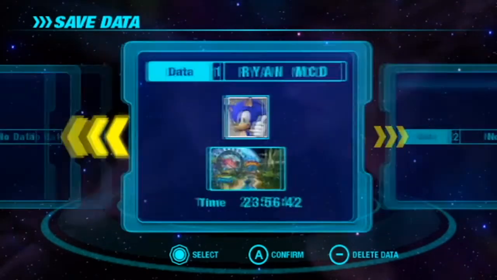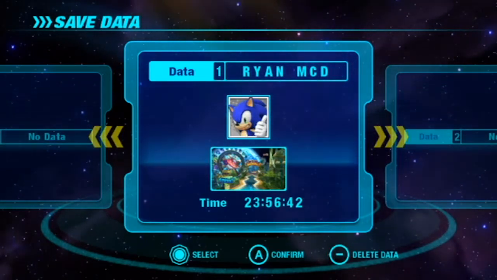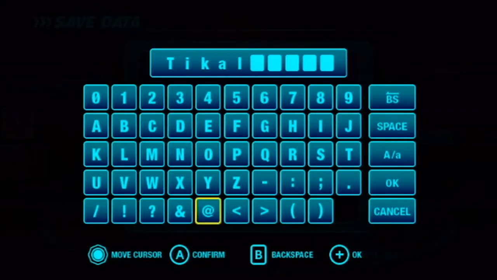And there we go. So, just in case you're wondering, here's a save. I've only played for 24 hours, my god. But I do have all the red rings and supersonic, but in this playthrough, I'm not going to be doing that. I just want to play through the game, have some fun, and all that kind of stuff.